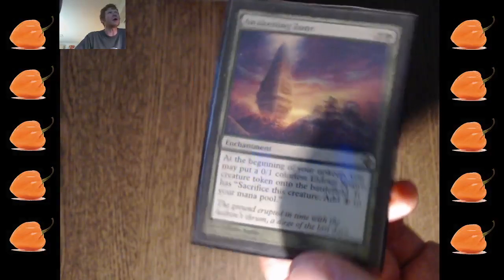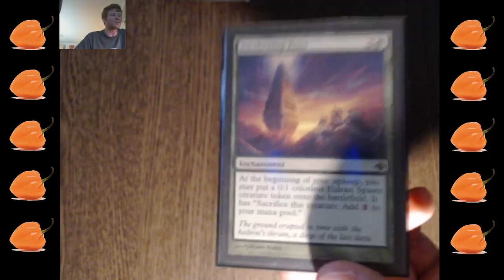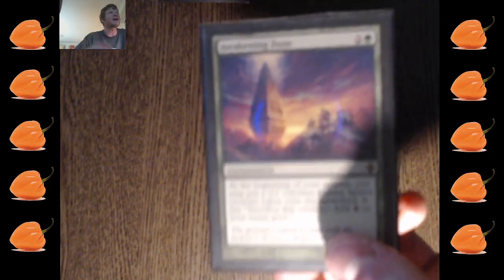I don't really know how expensive it is, but if you want something like Bitter Blossom, obviously there's a whole bunch of things that Bitter Blossom does. It makes flying men, it's in black, it comes out on turn 2, and this card's not going to be able to do that same kind of stuff. But it really gives you a solid token creating engine that really, really matters. So this card's fantastic in the cube, and I really love it a lot. It does a lot of stuff.